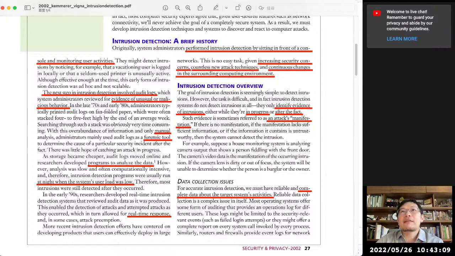On the left-hand side, the red lines are evidence of unusual or malicious behavior. We will show you some malicious logs next hour. However, we cannot manually analyze them because they contain tons of text, words and sentences that need to be verified by a security expert, and security experts have no time to review all those logs. So we need a very good forensic tool, which is of course AI in our class.